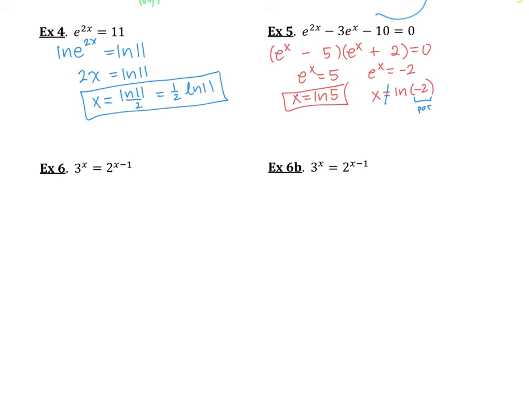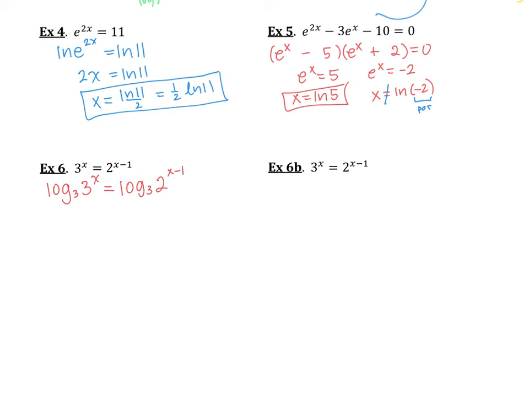Okay, one last example, but I'm going to show it two different ways because they are different enough answers. I want you to see it two ways. Okay, the issue with example 6 is there's a base of 3 on the left and a base of 2 on the right, which means there's multiple ways to approach this problem. So I think I'm going to start off by doing log base 3. I could have just as easily done log base 2. I could have just as easily done common log or natural log. On the other example, I'll choose a different base.